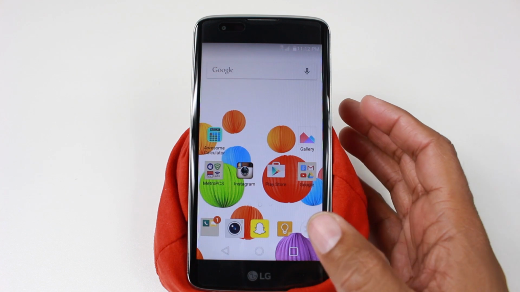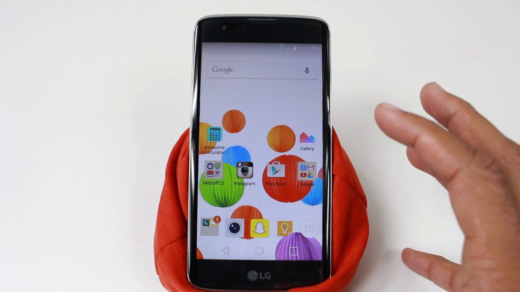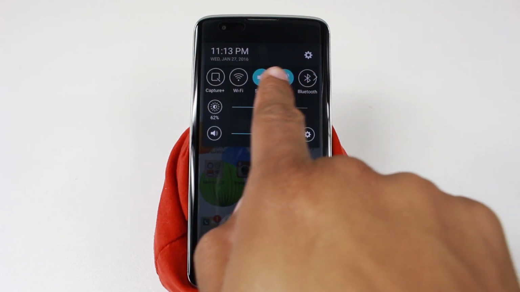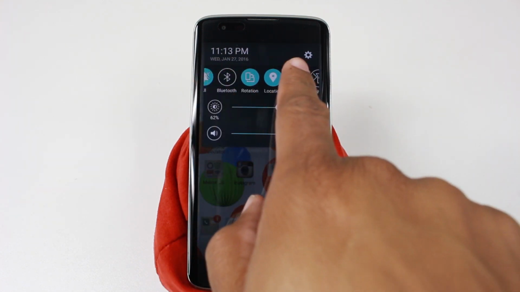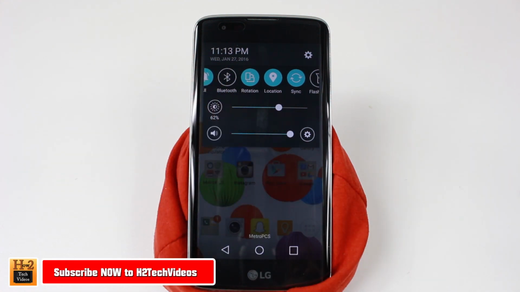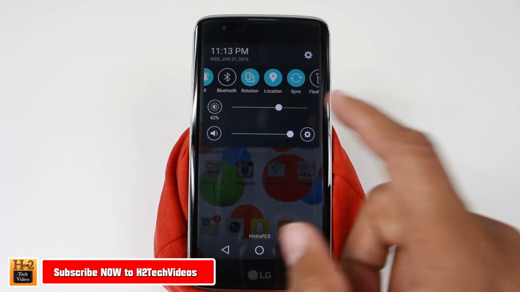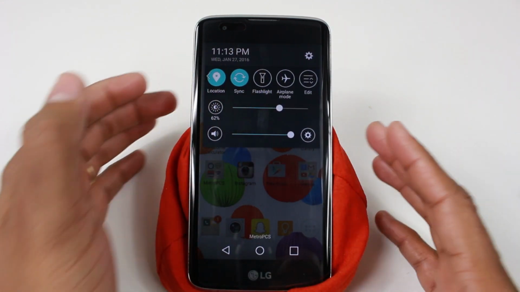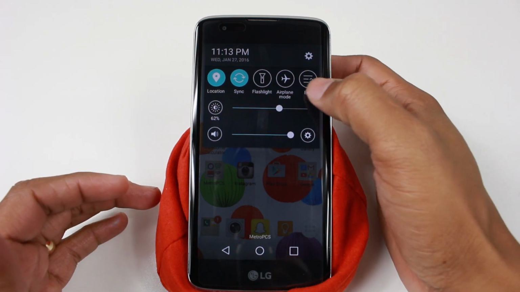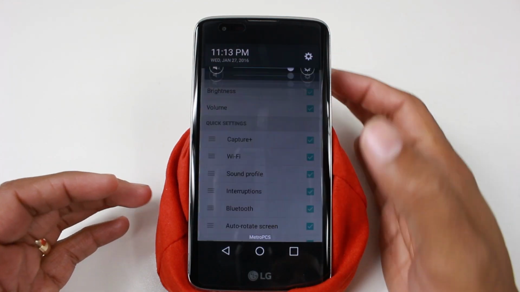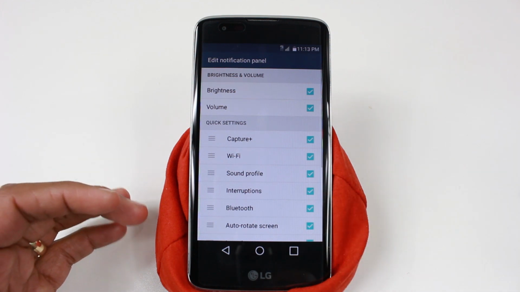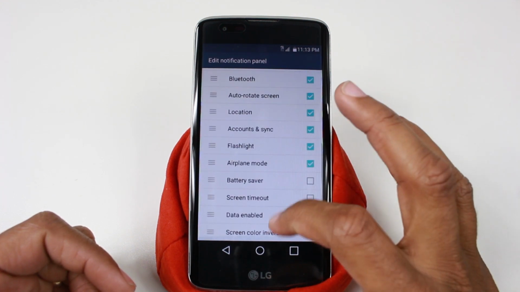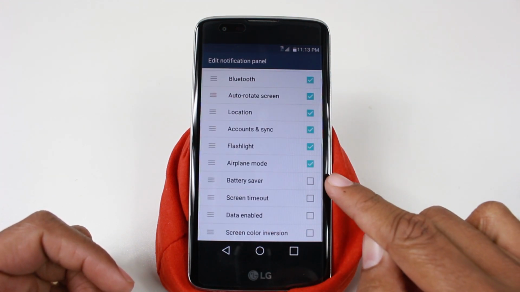So the next one is going to be your switches, and you're going to find this at the top of the screen. If you swipe down from the top, you'll have these little switches up here, and these are different shortcuts. Turning on your Wi-Fi, your Bluetooth, rotation lock, sync, even your flashlight. All that's going to be up here. Now, the tip is that if you go all the way to the end and tap on Edit, you can see the list of all of the switches that are available. So at the bottom here, there's a couple that are not up there, but you can check those.